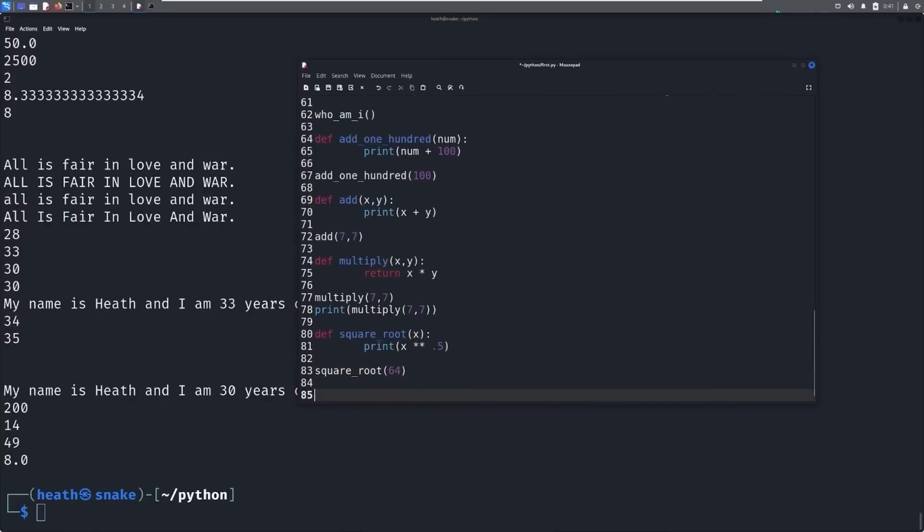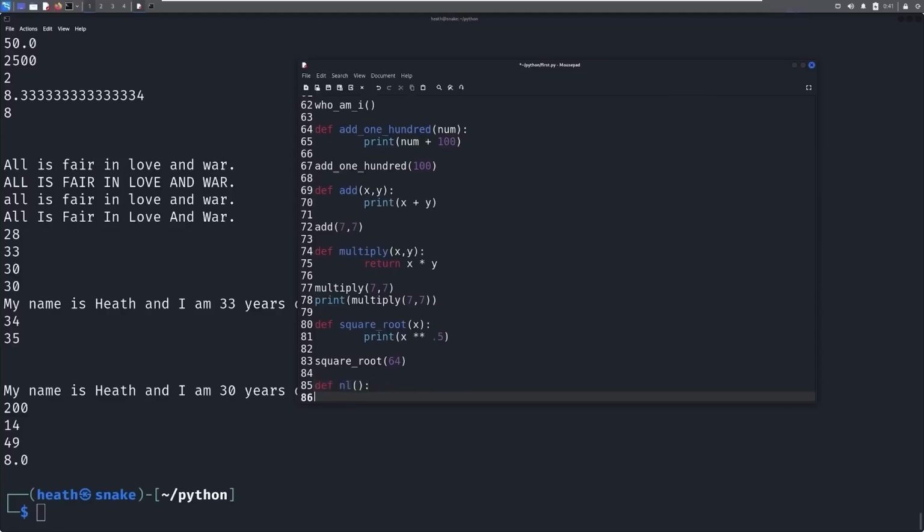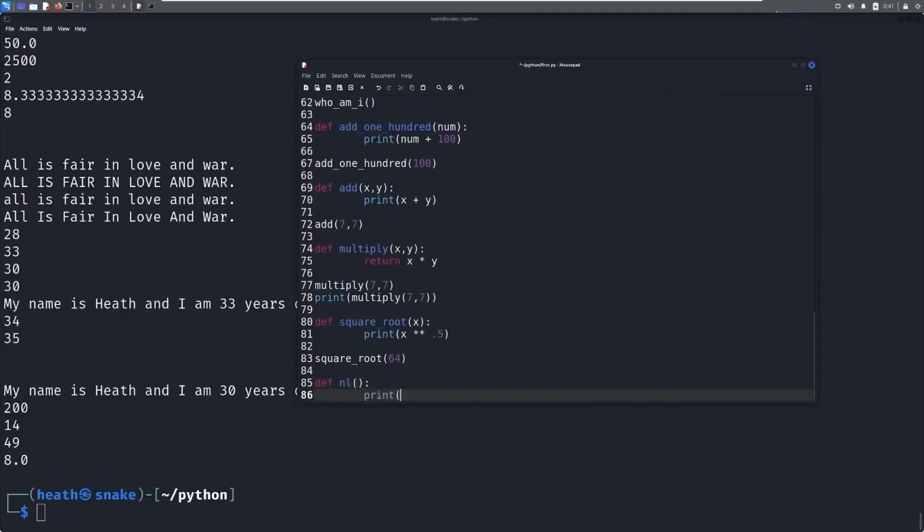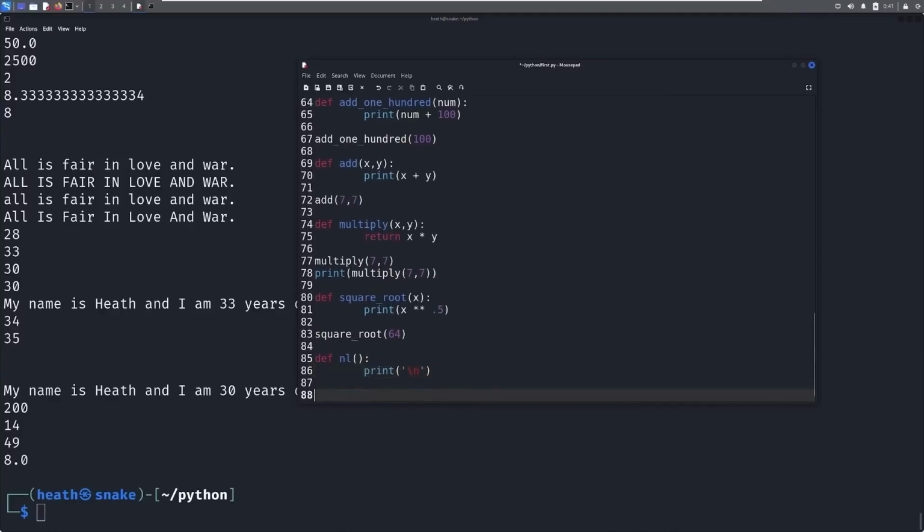Now, I told you we would create our own function for a new line, and we're going to do just that. Let's go ahead and define new line. And we could call this like new line if we wanted to or whatever, but I think to make it simple, as long as we understand what it is, we can make comments and notes in here if we wanted to. We could just say define NL, and then we can just say that when we do that, we're just going to print out our \n for our new line. And then we call a new line, we'll get one. Very simple. So we can just even say in here, new line. Okay, so now we know.